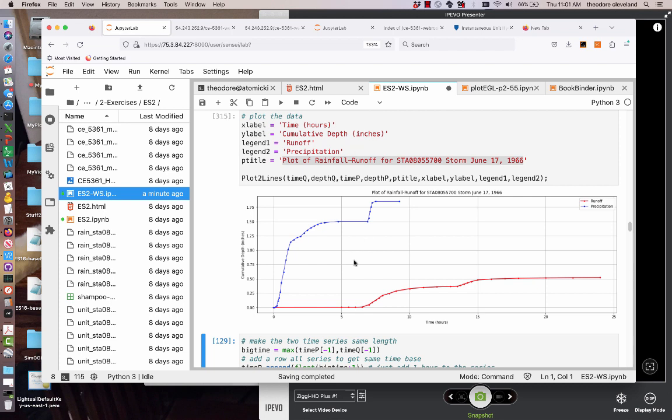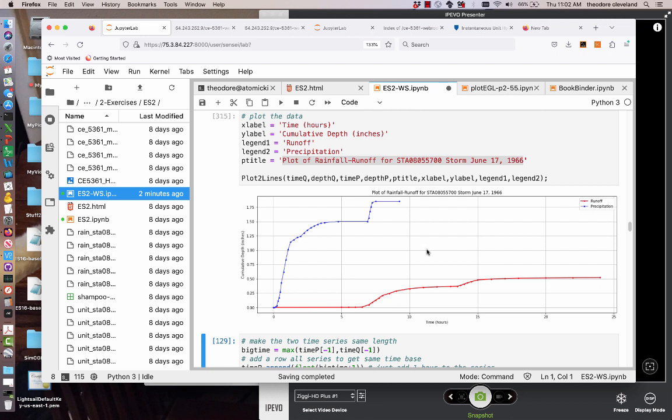And the good feature we see is that the runoff is contained entirely within the total depth of precipitation, which makes sense because it should be. We shouldn't have more runoff than precipitation in a watershed inches sense. But the other thing we see is that the precipitation signal stops somewhere around hour 9, and our runoff signal goes on quite a bit longer.